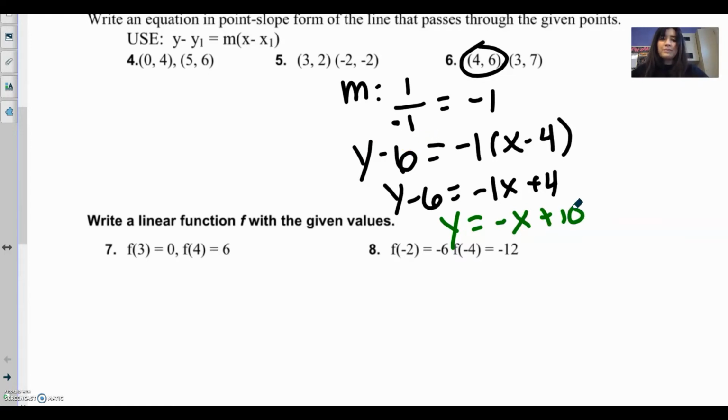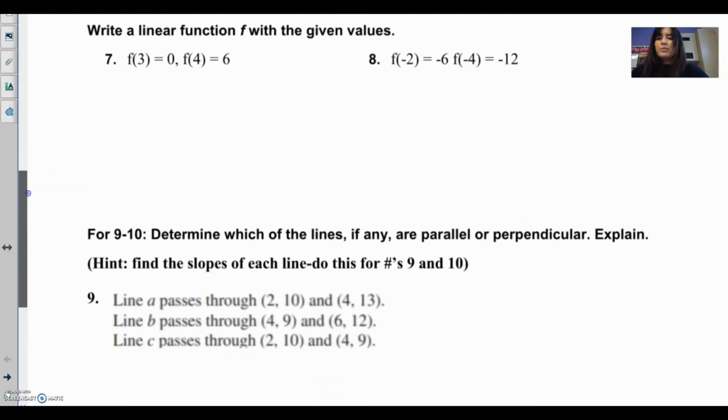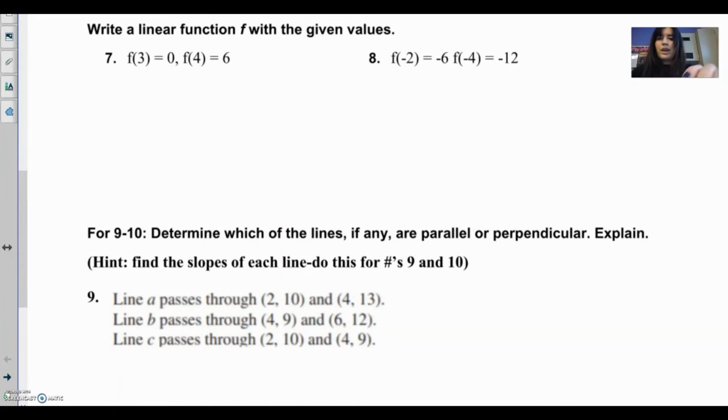Okay? So there's just 2 major steps. Find slope using slope formula, plug in, and distribute. Okay? So these are just like above. They're just like above. So what all I'm going to review is how to find your 2 starting points.